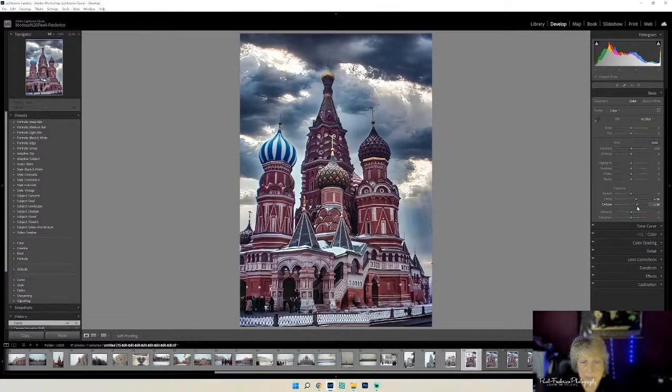By using dehaze, I'm taking out some of that weird glowy haze that I'm not really crazy about. Deepening the blacks also helps to do that, like right around the buildings. That's a little too dark. That's a little too clear.